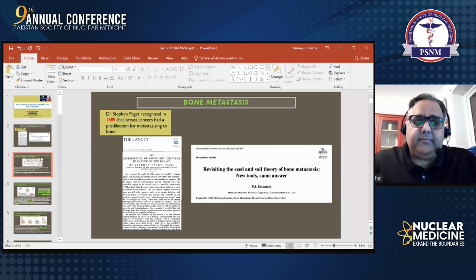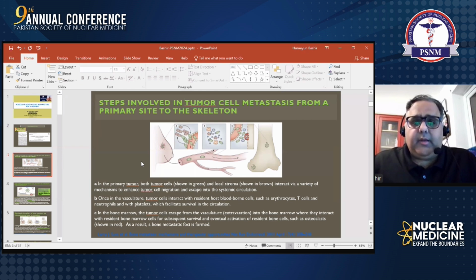The idea is that emboli of the tumor and the fibrotic material around the tumors leave the primary site of the tumor and travel across the motorways of the body, through the vessels into systemic circulation, and then seed into bones. So that's the idea behind how the bone metastases develop. Of course, tumors themselves are very vascular structures, and they have this capacity to pick up the emboli and carry them around the body.